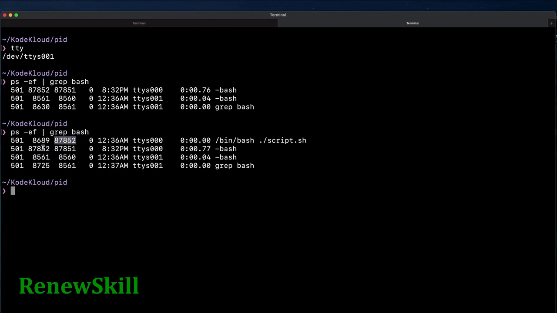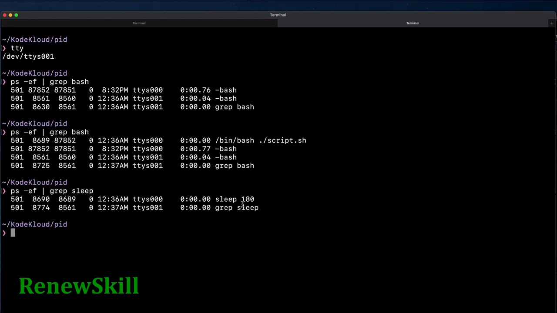Now, I'm going to do a ps -ef for the sleep command, which is running inside the script.sh. We see that sleep is a command that is generating a process ID on its own, and we can observe the same relationship between the sleep command and its parent process, which is the script.sh script we used to invoke the sleep command. We can trace this back to the parent shell, so you can now get an idea about the relationship between each one.